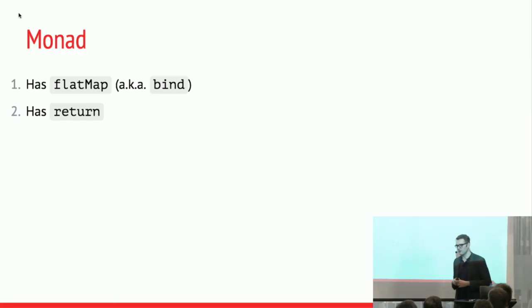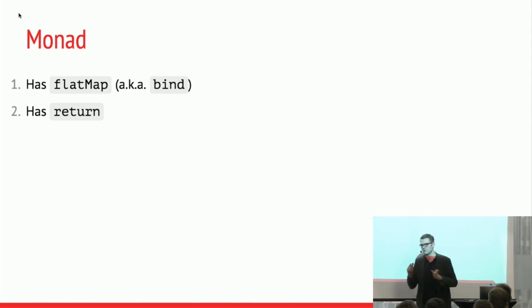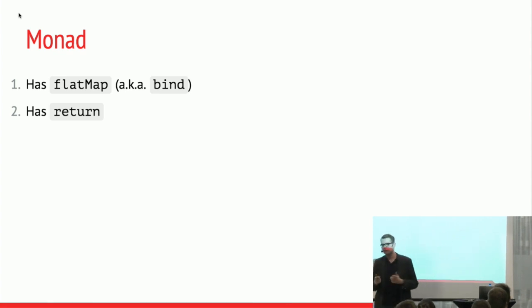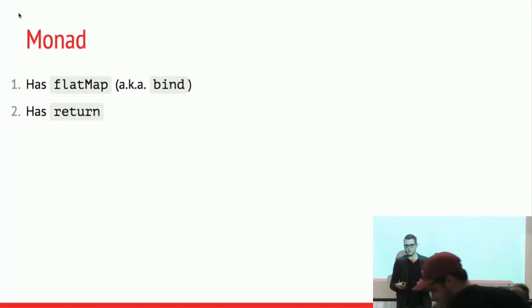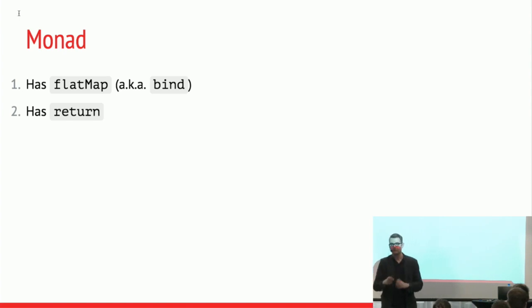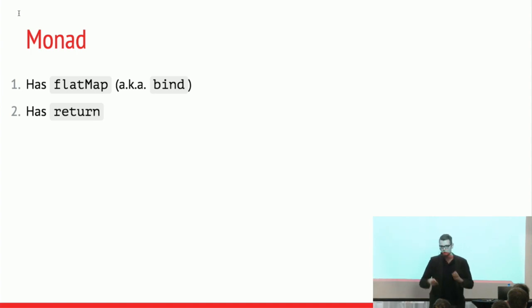Another requirement on monad is that there is a function called return. And it's just a simple thing that allows you to create a monad from a regular value. So in option, we had the some class. We can wrap any value in some. In result, we had success. We can wrap any value in success. In promise, we have promise.resolve. We can take any simple value and create a promise from it. And with observables, we have observable.of, which takes any value and returns a stream that emits this single object.